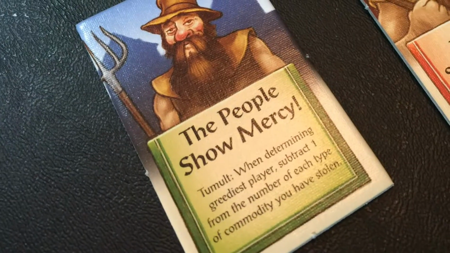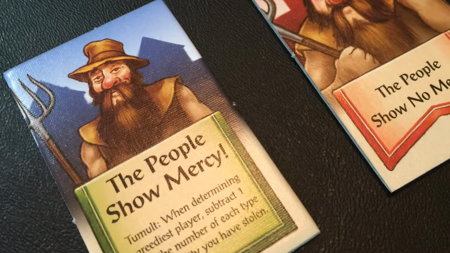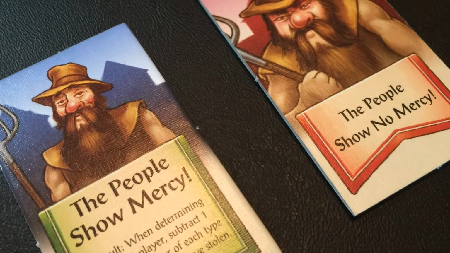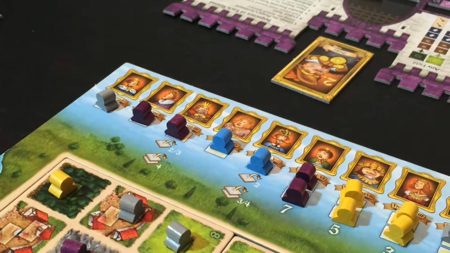For instance, if you've placed the least amount of statues out in the land, you get a benefit the next turn, and the people show you mercy if you're the greediest person or something like that. So it has a good effect of keeping the game close. I think every single game that we played was probably within maybe 3 to 4 statues of the winner. And there's a mercy rule.